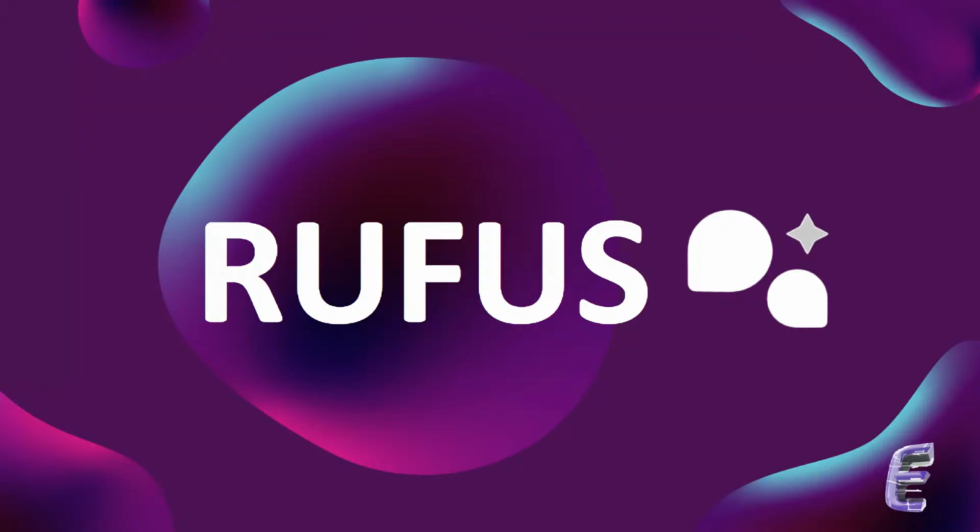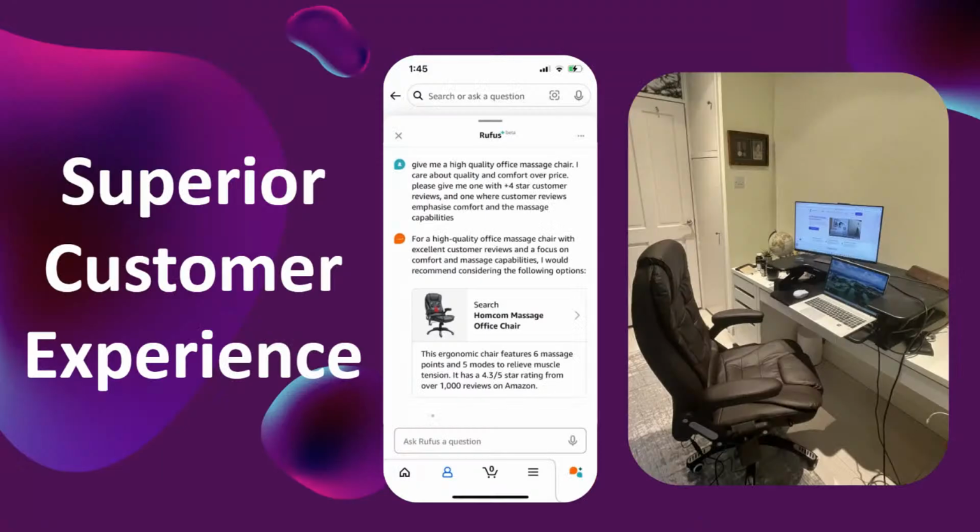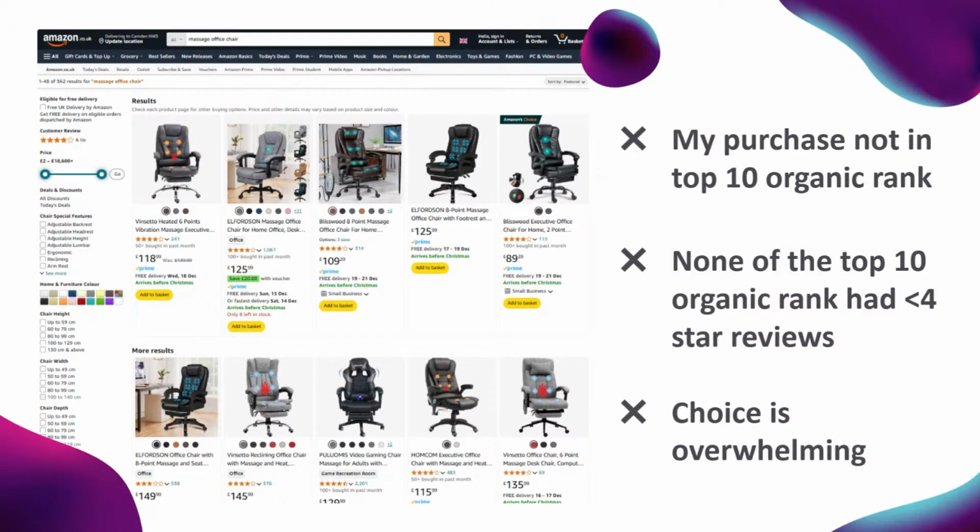So that was quickly on ChatGPT. On Amazon Rufus, Amazon provides in many ways a superior experience. Customers are never happy and they want to see something new, and Amazon is providing this new experience. People just describe what they want, and they can buy a chair. It's a personal example: buying an office chair, defining the specific use case and what should be included. Rufus recommended a specific chair, and this chair was bought straight away. But the reality is, it was not in the traditional search results. This result was the number one recommendation, but it was not in the standard search results.